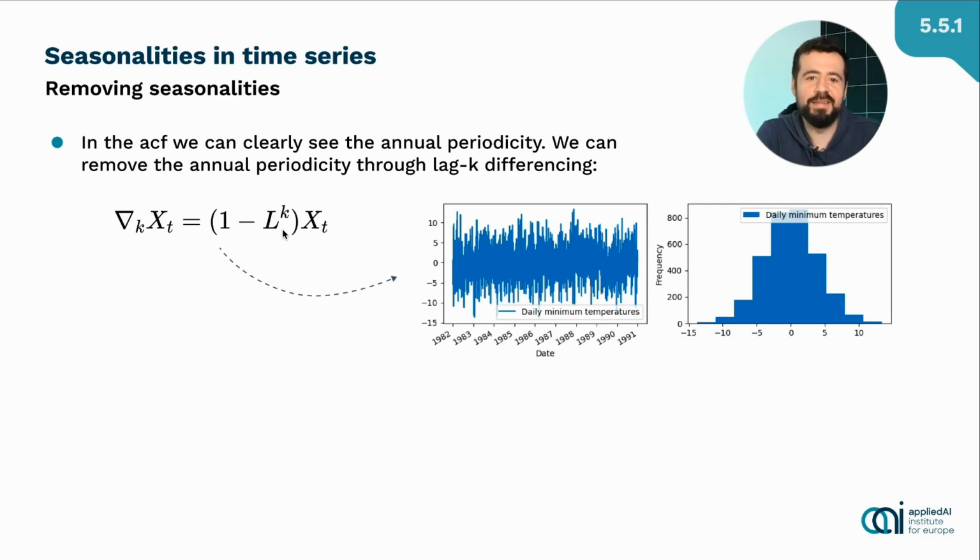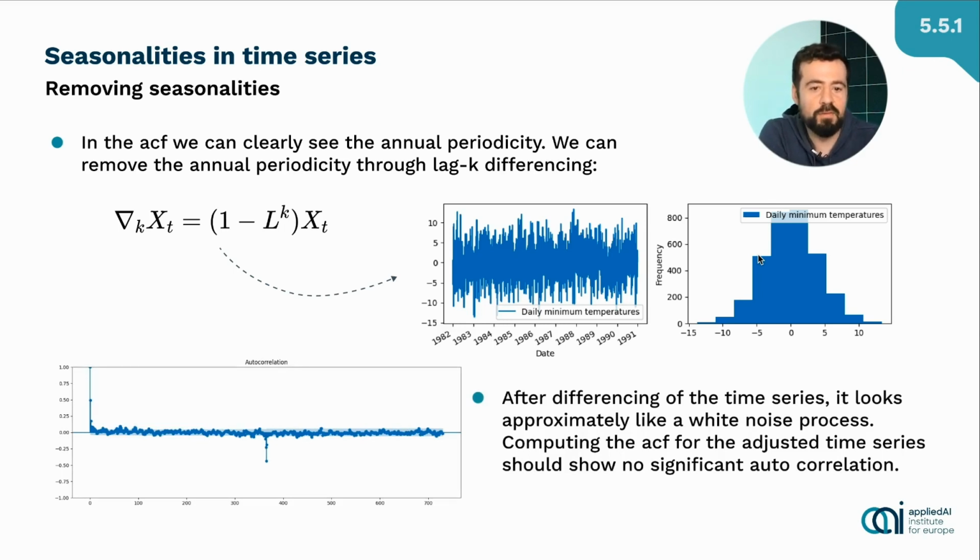So now if we apply this to our daily temperature data set with a lag of exactly 1 year, then you can see that the resulting samples already look like white noise again. We can also look at the histogram of the distribution of the values, which also looks approximately normally distributed. We can also have a look at the autocorrelation plot again. Here we see that we were able to essentially remove all autocorrelations within this data, so meaning that we're really talking about a white noise process again, which is then pretty simple to analyze.